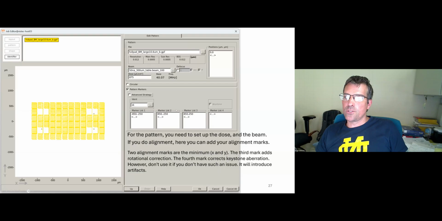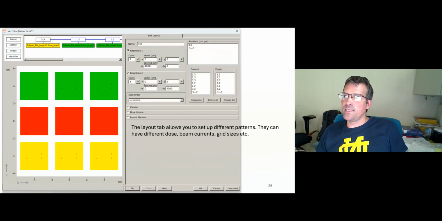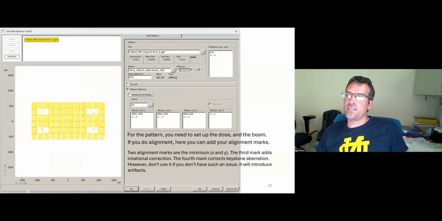Now, this is where you can also add an extra pattern alignment mark. So the system uses global layout and pattern alignment marks. What it means is that if you use a global or layout marker, it just does 1 set of alignment mark search. So for example, let's say these 4, and when it goes to the different patterns, it doesn't do any extra alignment. If you actually set up pattern alignment marks for each and every pattern, it will do a pattern alignment as well.